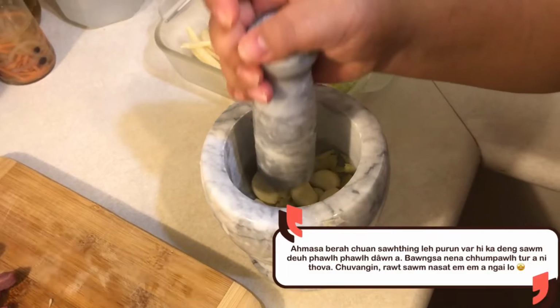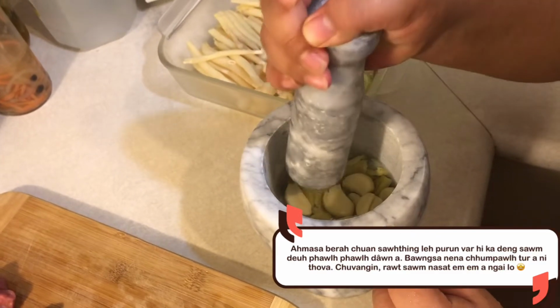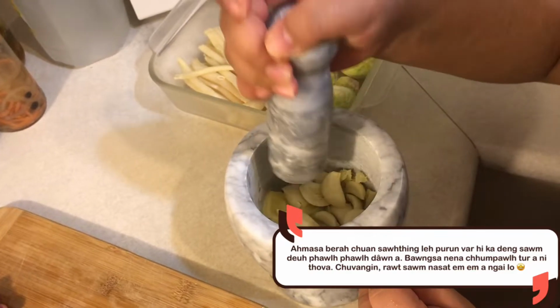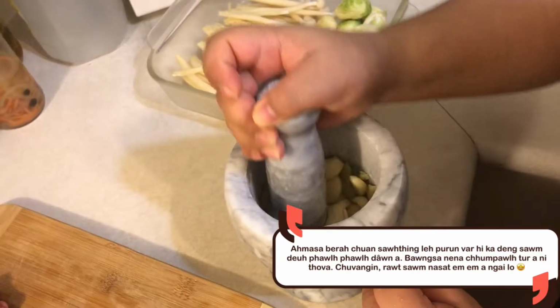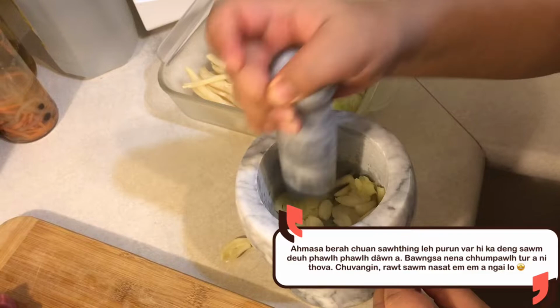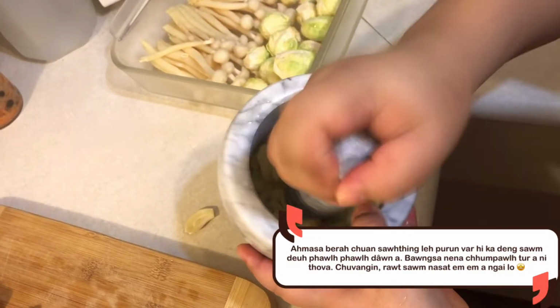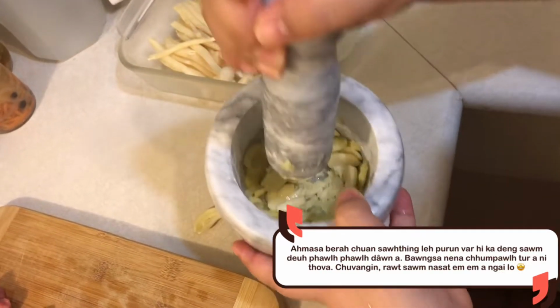So the first step is I will lightly crush the garlic and the ginger because I will be using this to boil the beef. So that's quite good enough. You don't need to crush it very well. A light crush is good enough.